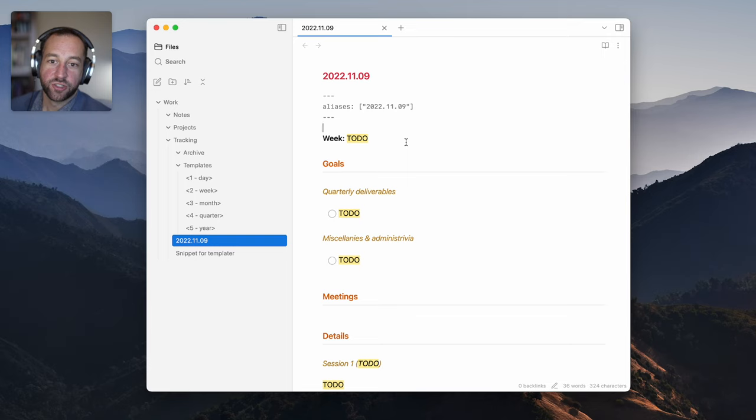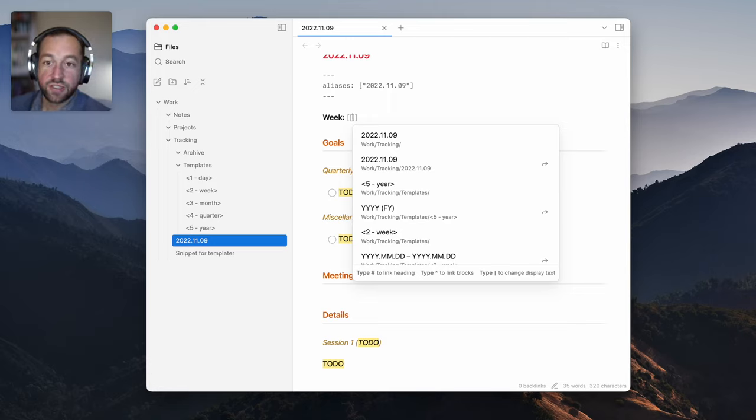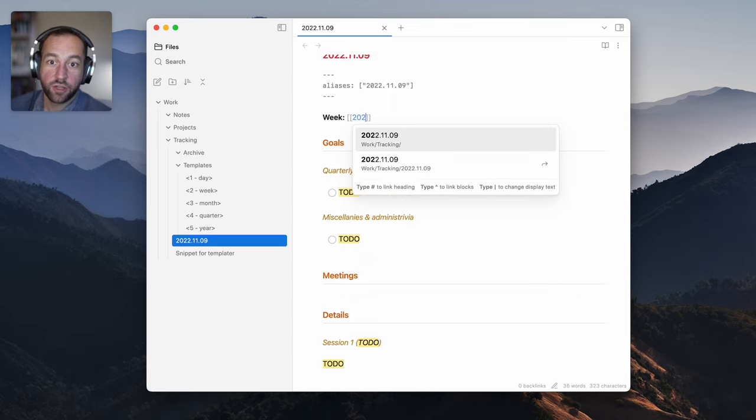Now, once I have this, you'll see there's a lot of to-dos to fill out. These just use Obsidian's markdown highlighting to say, hey, fill this out. I could template this using the Templater plugin, and at some point I may do that. If I do, I'll show you what that looks like. But the idea here is that I actually want to track things at the level of a week as well, and I want easy links to navigate between them.